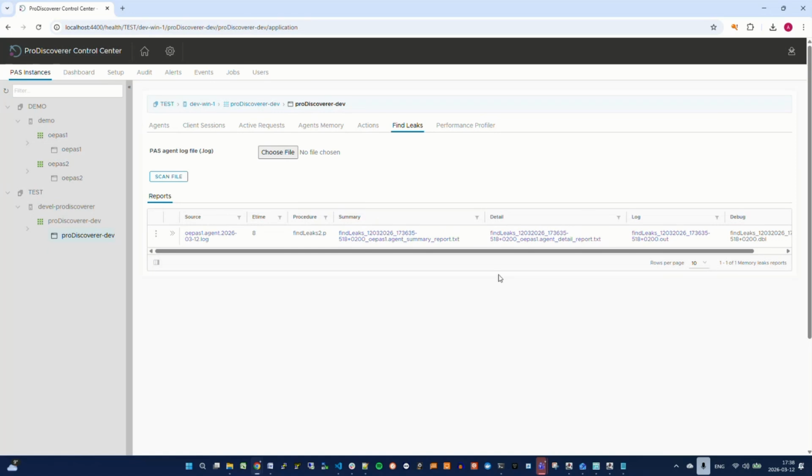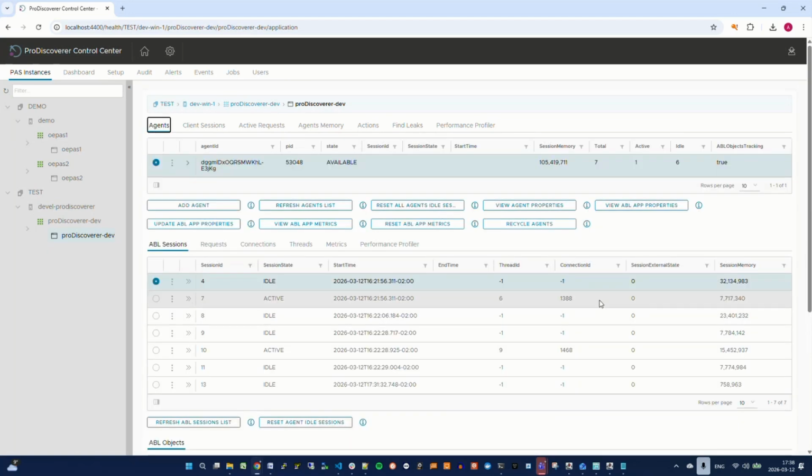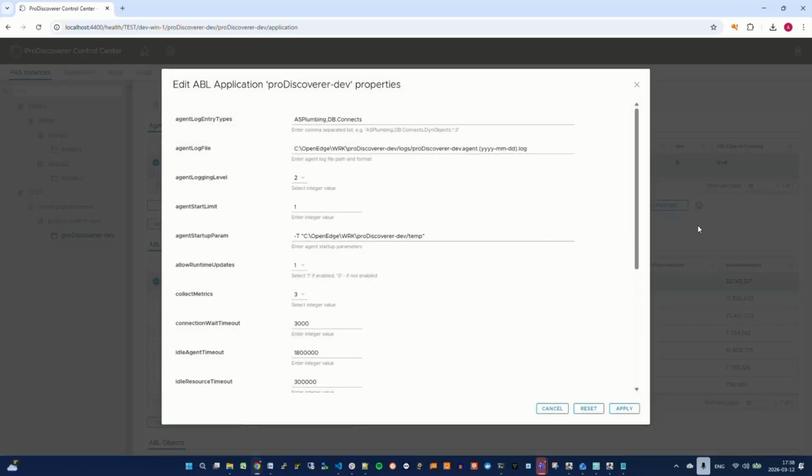But really one of the key things with being able to change the properties file at runtime is that, without having to log in and stop a PAS instance, you can dynamically go in, either temporarily make some changes, see the effects of it, and in that way find out what are the best settings. You can use it as part of troubleshooting, but also as part of tuning your application in that PAS instance to the optimum setting.